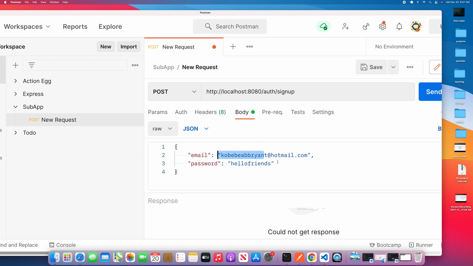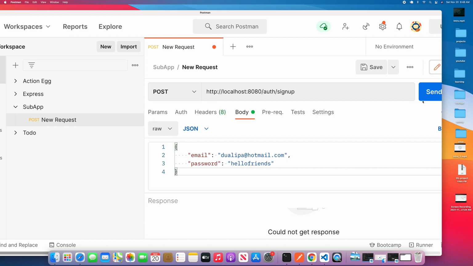Let's change the person because this already probably was created inside of our database. So let's change it to somebody else. Who can we change it to? Another basketball player. As you can see, I love basketball, guys, so I always use basketball players in my tutorials. But you know what? Let's use a female celebrity. Let's use Dua Lipa. I had somebody else yell at me for using Selena Gomez last time, so I'm going to use Dua Lipa this time.